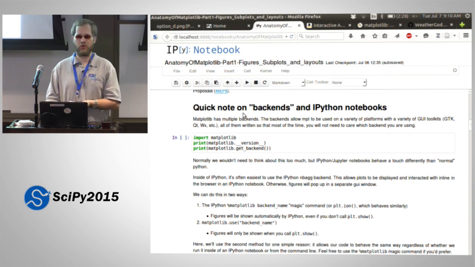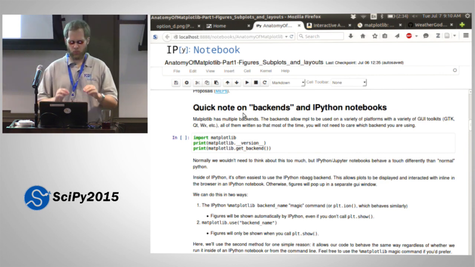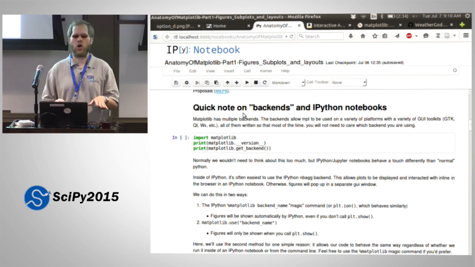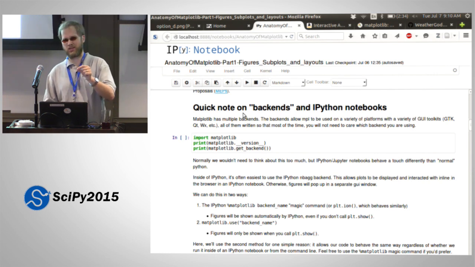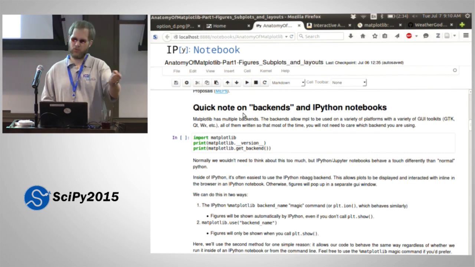And it doesn't matter which GUI toolkit you're using, whether GTK, Qt, Wax, or any of a bunch of them. We work with pretty much all of those GUIs. But some bugs can be very specific to a backend.